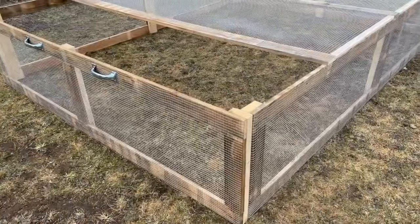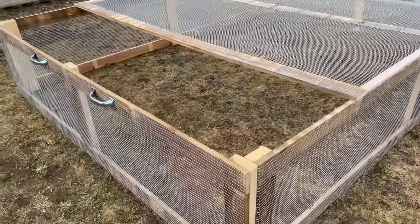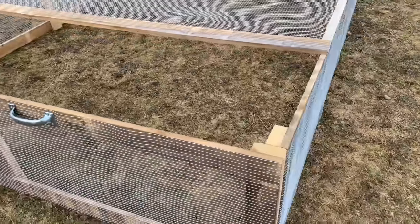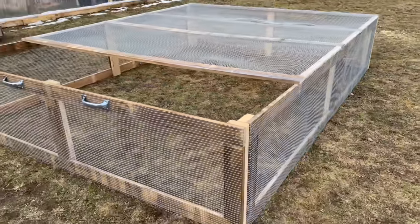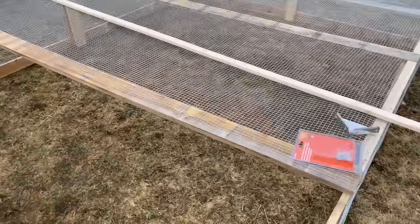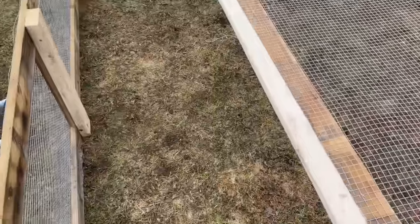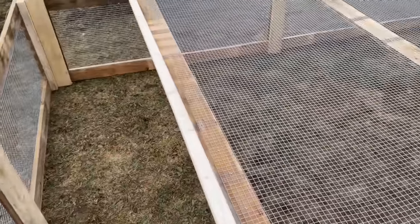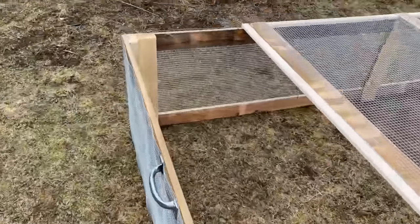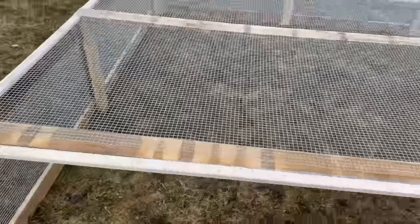Okay, so now we've got all those pieces of hardware cloth on, looking good. Now it's time to build the flip top door, and we're just about done. Looking good. Okay, so for the door, I'm actually going to be using these lathe strips here. So I'm just going to cut one to length here like so. Actually, it looks like it's already cut to length. Perfect. So don't even need to cut that. So it's an 8-foot lathe strip.